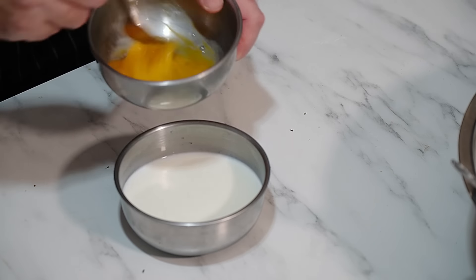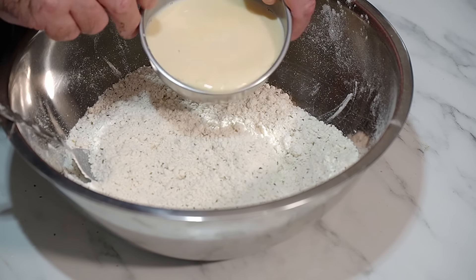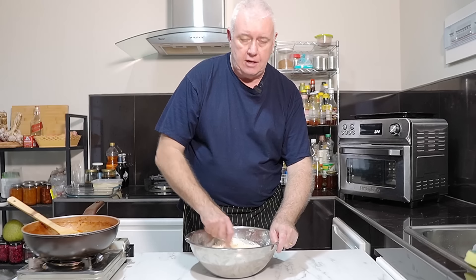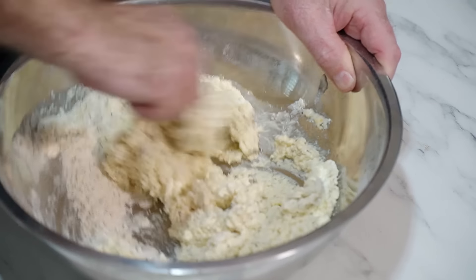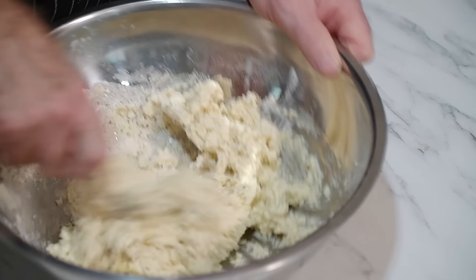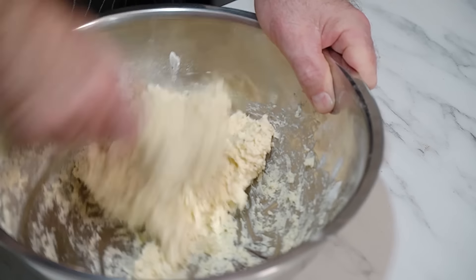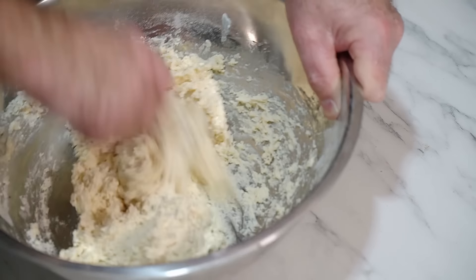In here an egg — give it a beat. And some milk. Put your egg in there and give it a little beat up, then put that in there. Now this recipe — it looks wet and sticky at the moment but it's perfect, don't worry about it. Just mix it all in. There's absolutely no point getting your hand in because this stuff is as sticky as heck. Just bring it all together so you can't see any flour — that's our aim. Nice and steady.